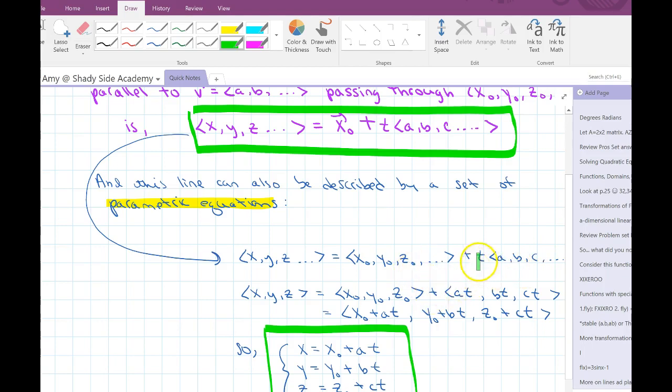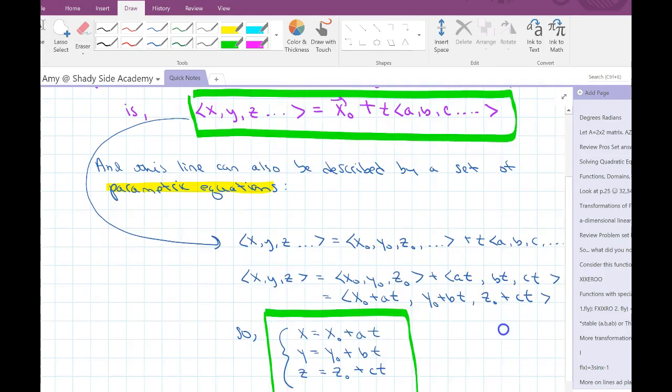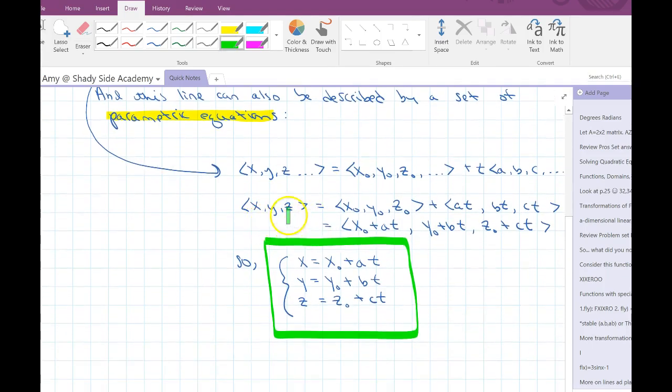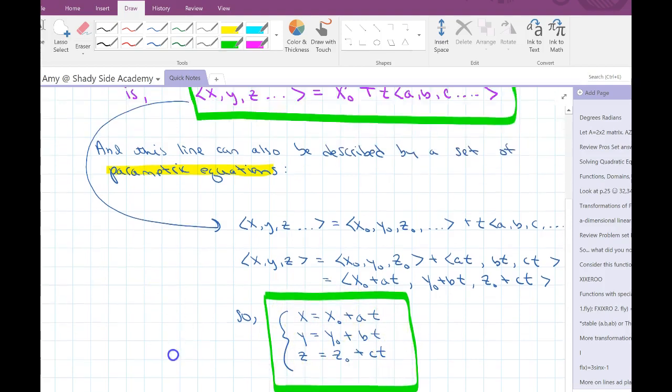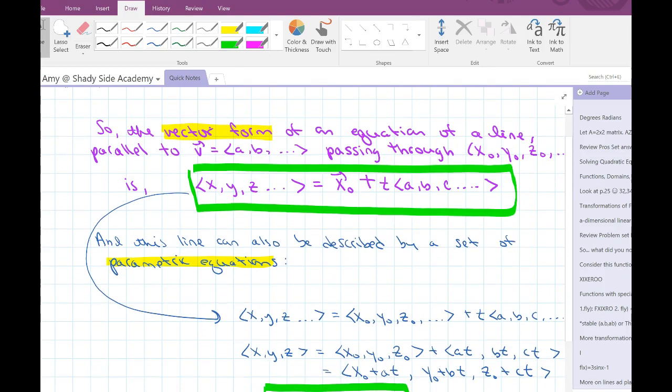All I did from step 1 to step 2 is I multiplied this vector v by t. I then added these two vectors to get a vector whose components are here, here, and here. You'll see I also dropped the dot, dot, dot, just because it was being a pain. And when I get down to this point here, clearly you will see that if this vector equals this vector, then it must be that component equals component, which is what you've got right here. So when you're talking about an equation of a line, we can describe the equation of the line parametrically or in a form called vector form, okay?